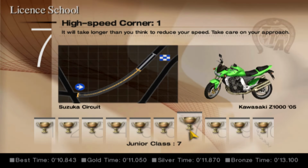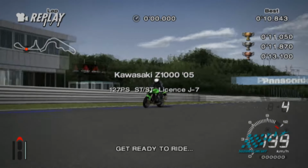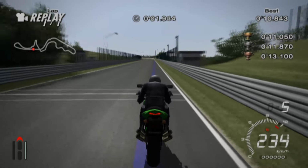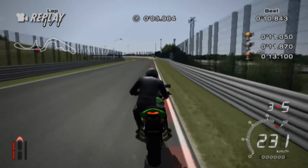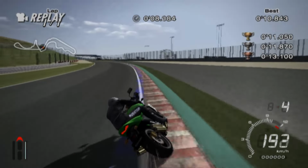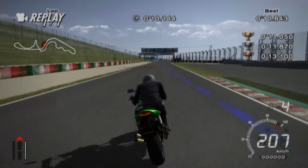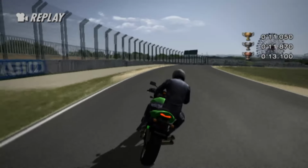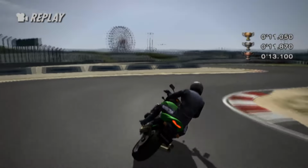Held on the infamous corner of Suzuka circuit, this test has you clearing an ultra-fast 130R corner on a Kawasaki Z1000. High-speed cornering at speeds of up to 140 km/h can be exhilarating, but at the same time requires an accurate racing line and great speed control. The key to attacking this corner will be to hold back on the deceleration and use the whole width of the course to accelerate quickly out of the corner.